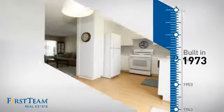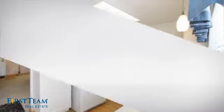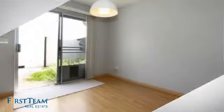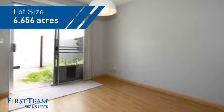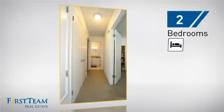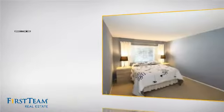This property was built in the early 70s and features over 800 square feet of space, giving you a spacious layout to play host or kick back and relax after a long day. Inside, you'll find two bedrooms so you always have a private space to come home to, as well as one full bathroom.